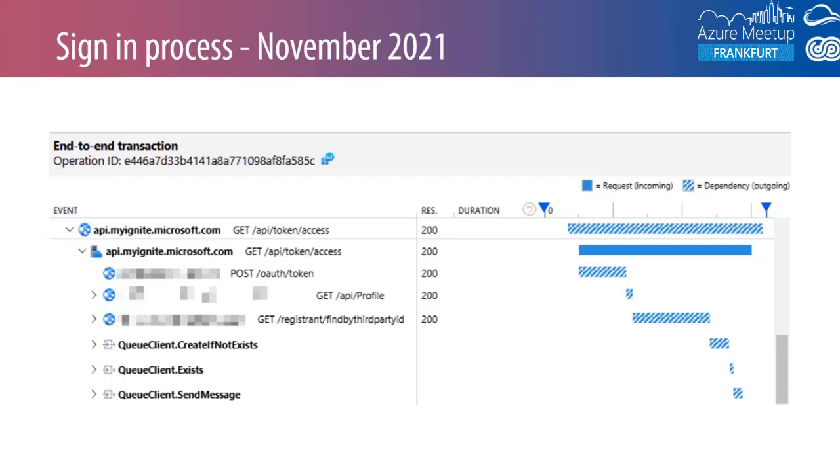What we found, though, was that every time someone signed in, we would see this create if not exists send message. What's going on there? That seems like a lot. The developer in question had made a mistake where every time the request to put a message onto the queue came in, they would validate that the queue was there.